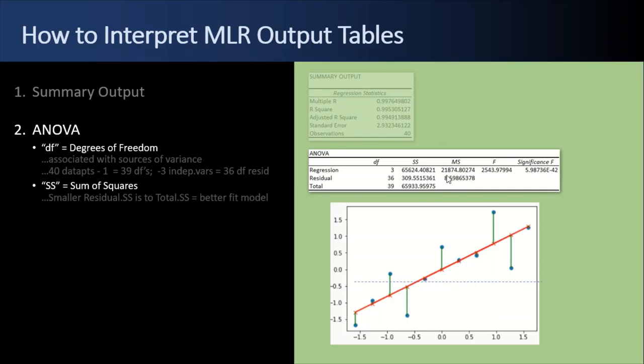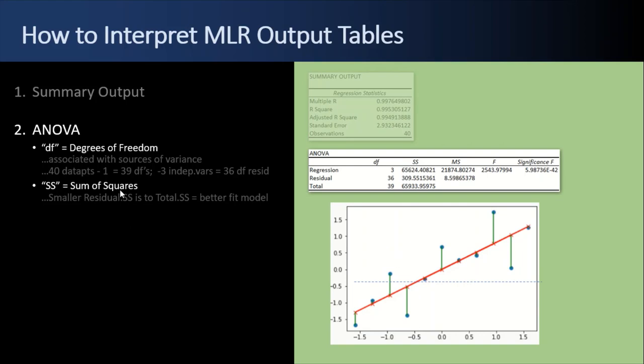Next up is the sum of squares, SS, and there's a mean of squares. Before we get into that, what's going on is your red line is the predicted value based on the equation that we set up, and the blue dots are the actual values, and the green lines here, that's the residual. We're measuring the actual point minus the predicted point, and that gives us our delta. The delta is the error, which is also known as the residual. All the same thing: delta, error, residual, green line. So we're taking these green lines and we're either summing all of them or we're taking the mean of all of them. That's what's going on visually.